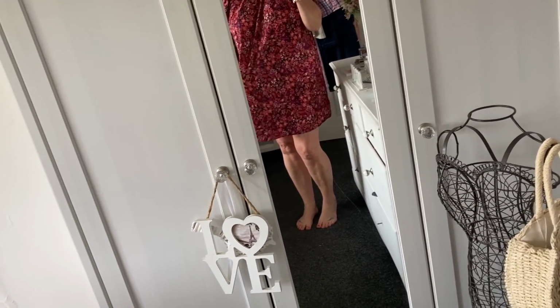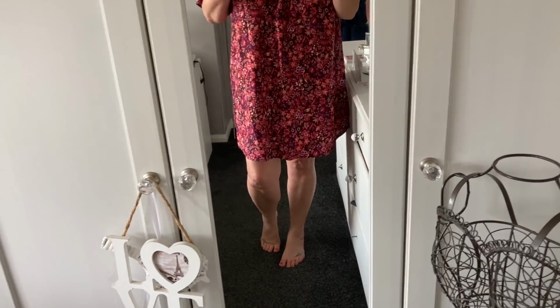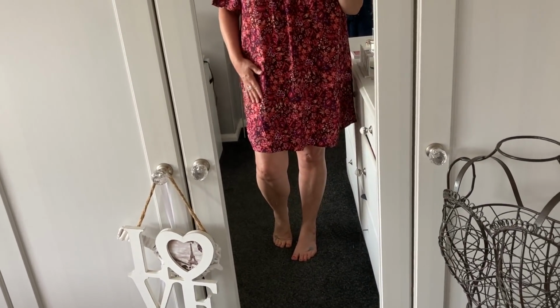I don't like filming like this, not try-ons anyway, guys. Yeah, it's got a double layer on the sleeve, can you see? Which is lovely. I love the colours. It reminds me of a hand-me-down dress that I got from my eldest sister, Mandy, when I was little. The colours, that is, not the style. It was a drop-waist style, what I got handed down. And I didn't like it on my sister, but I loved it on me when I got it. But yeah, that's what the colours remind me of. So yeah, absolutely love this.